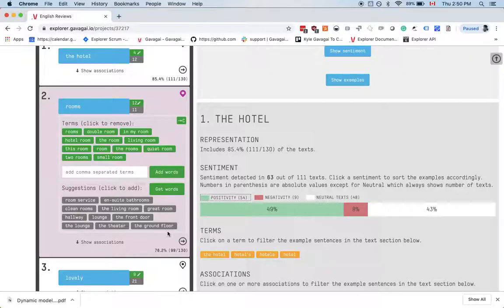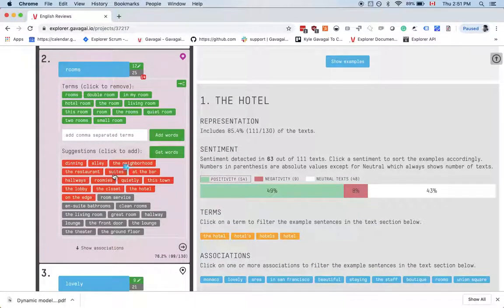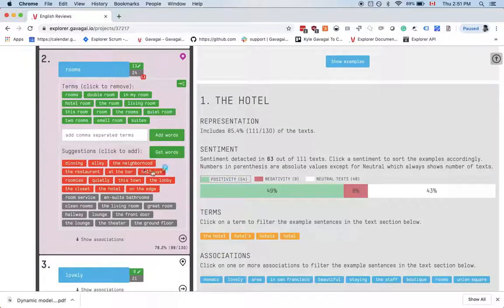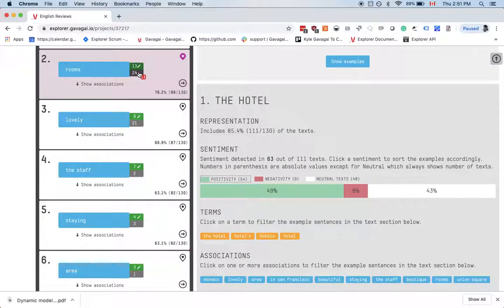You can check out our other videos with more topic expansion. Now remember, in the Gavagai Explorer, you should simply repeat this process for each topic. And because you are the analyst, you can choose what topics you want. Now, to know you're done with a topic, well, you just check the suggestions and you don't see any more, and then you can click Get Words, and the Gavagai Explorer checks one more time. And we see here, oh wait, we can add suites. And now it looks like we can be happy with this topic room.